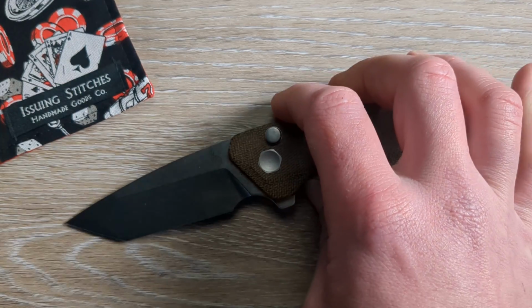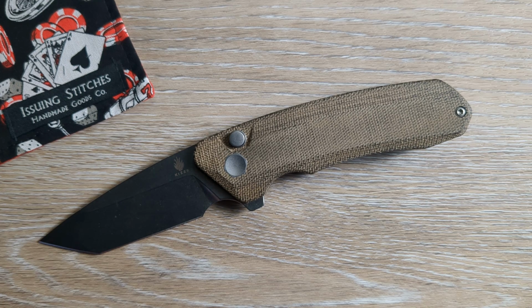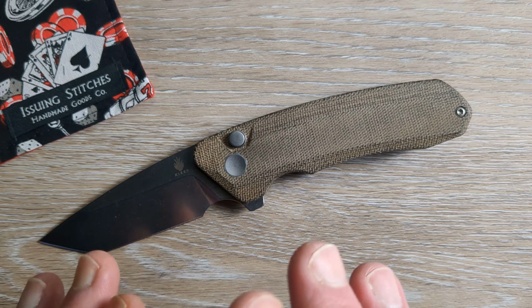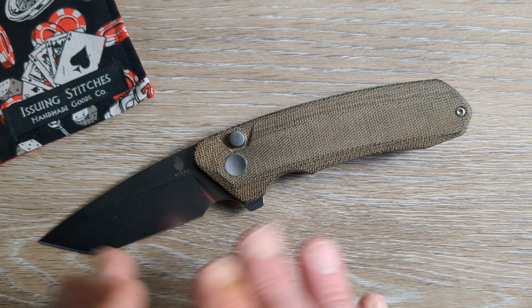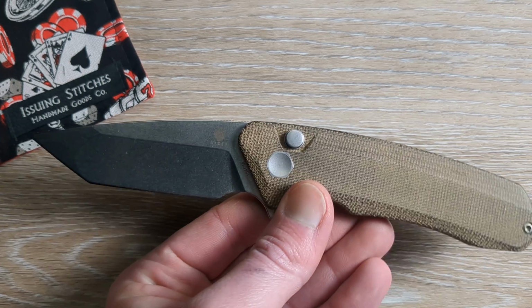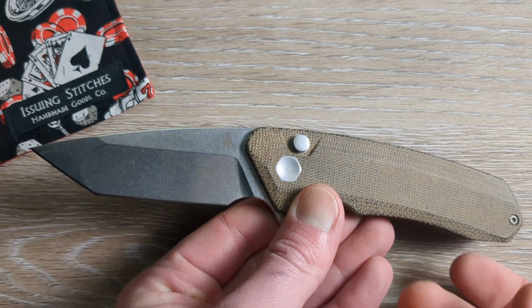Next up, we have the runner-up for my favorite button lock of 2023, and it could have easily been the winner. It stayed in first place pretty much the entire year, and definitely could be the winner. But we have a Kaiser Damn Designs collaboration here with this Mad Tanto, a very low Tanto blade. I love it. It's like a drop Tanto.